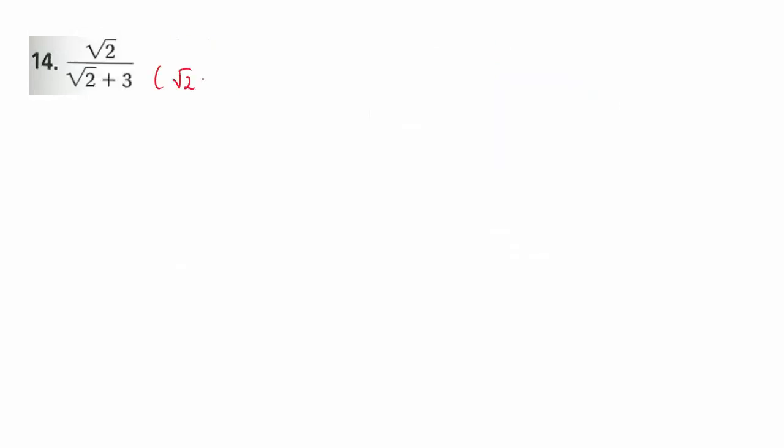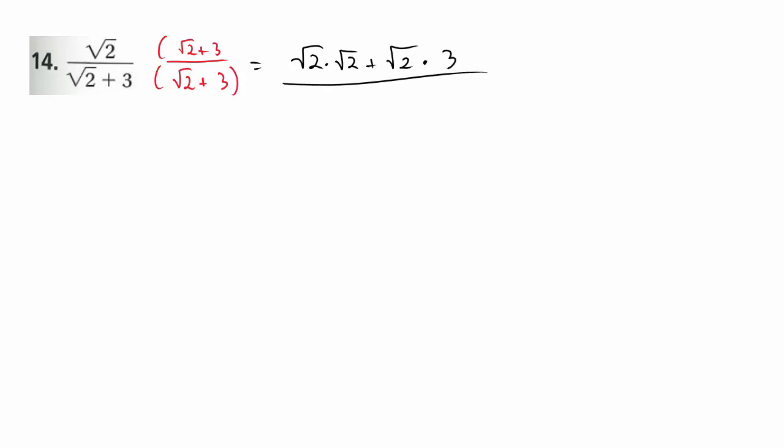Number 14 is the same thing. We got to multiply by the conjugate on both the top and the bottom to get the radicals out of the bottom, because remember, we want to rationalize the denominator. So you distribute the square root of 2 on the top, and then on the bottom, actually I had the wrong conjugate here, so this is supposed to be a minus because in between the 2 is a plus.